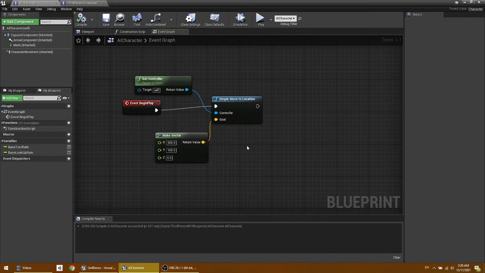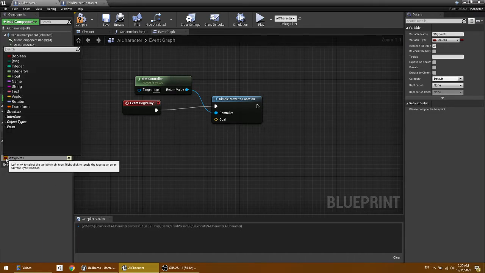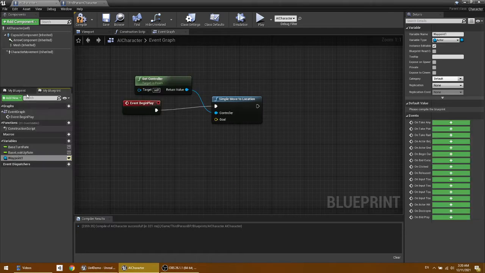So let's say we delete this and make a variable, let's call this waypoint 1. We will make that public so we can edit it later, and we'll change the type to an actor. Okay.